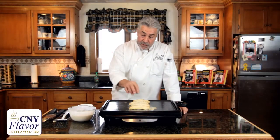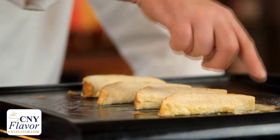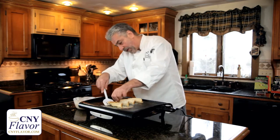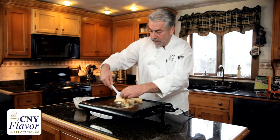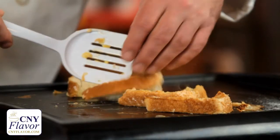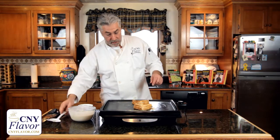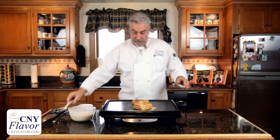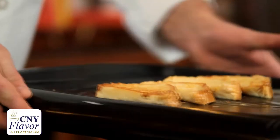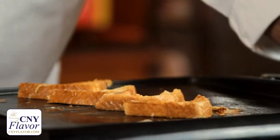So here it is. It's been cooking up real good. You see it bubbling around the edges and stuff, getting a little brown. That's the coconut milk on the edges that's getting brown. And basically you just want to check a little bit underneath, making sure it's turning real nice. Ooh. See, remember, it's going to be a little wetter than normal. And if you can see this here, I'll turn this way for you too. Okay, so you can actually see this, how it's browning up really, really good.